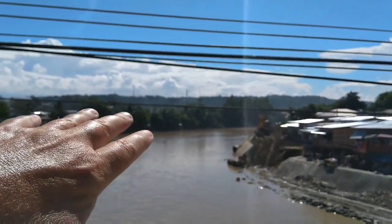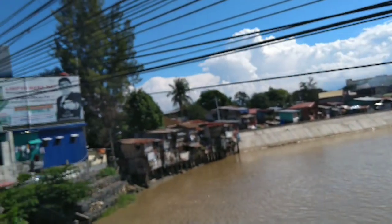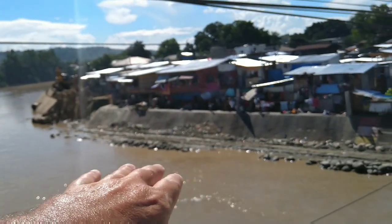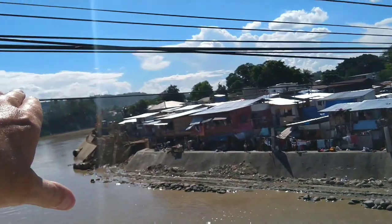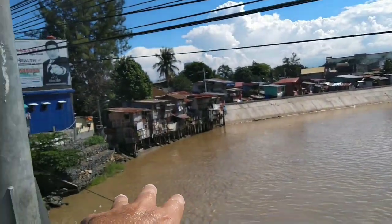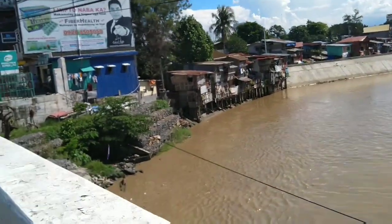Now this goes back up. In the background there is Jack Ridge. So the river is widening as it comes down, as it comes to the ocean. So on the inside of the river over here, this is where it's quiet. The water doesn't run as fast. The river is very fast over here and it comes down to here, and when it meets here it gets very, very choppy and very, very fast.